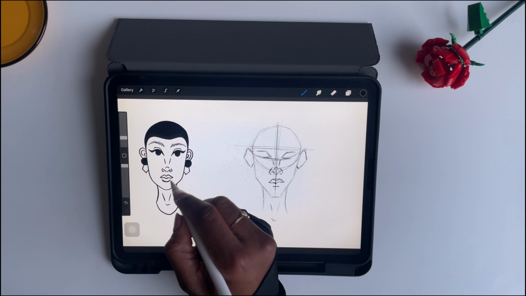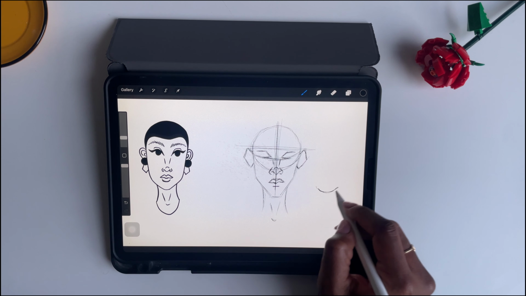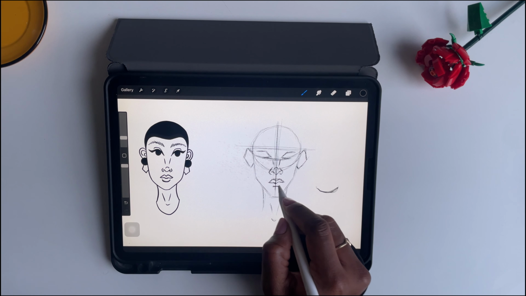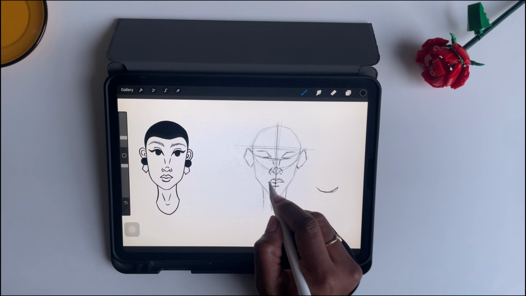And I'm not gonna make a soft curvy line like this for the bottom of the lips. I'm just gonna make it straight.